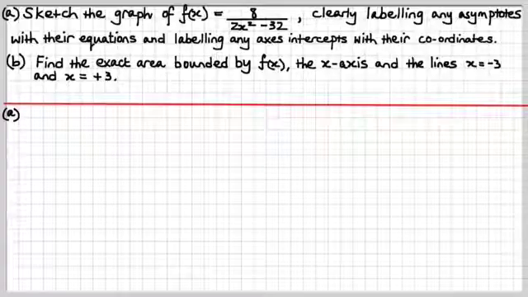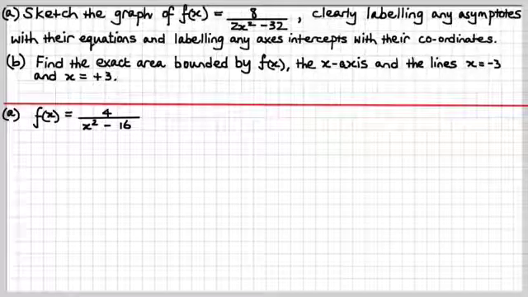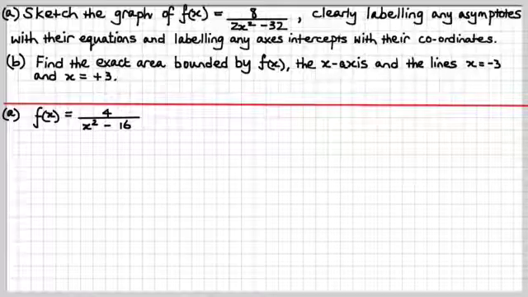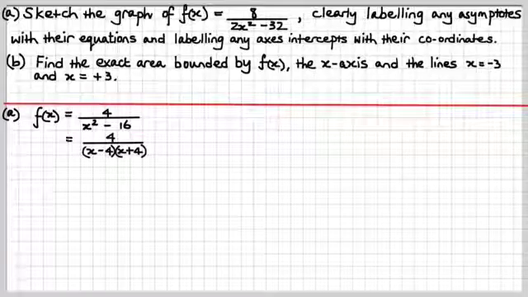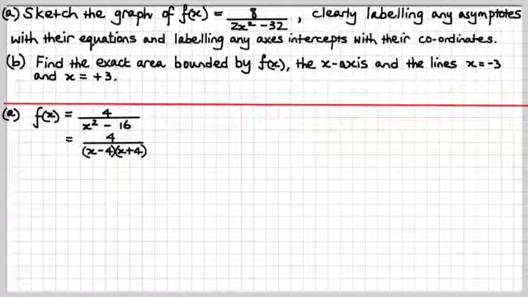In part A, we have to sketch the graph of f of x. Firstly, f of x is 4 over x squared minus 16. I've divided top and bottom by 2 to make it easier before we even get started. Now, I've put it in that form, putting the denominator as a difference of 2 squares. So that's x minus 4, x plus 4, which we're going to need later on, and it helps us to understand what the graph's doing. Now you can see that that's a reciprocal quadratic, can't you? Yes, definitely. The quadratic is x minus 4 times x plus 4.